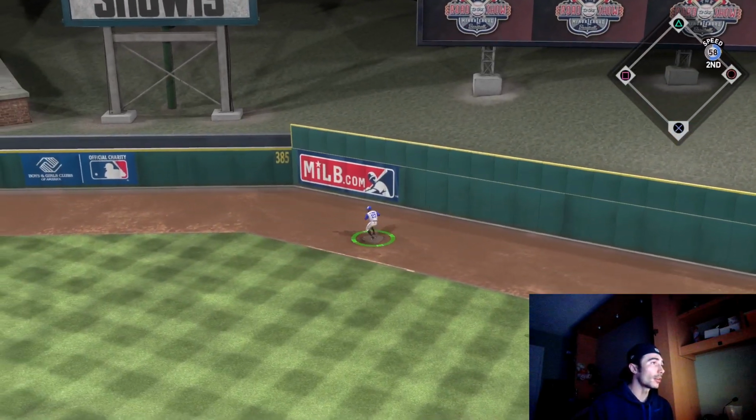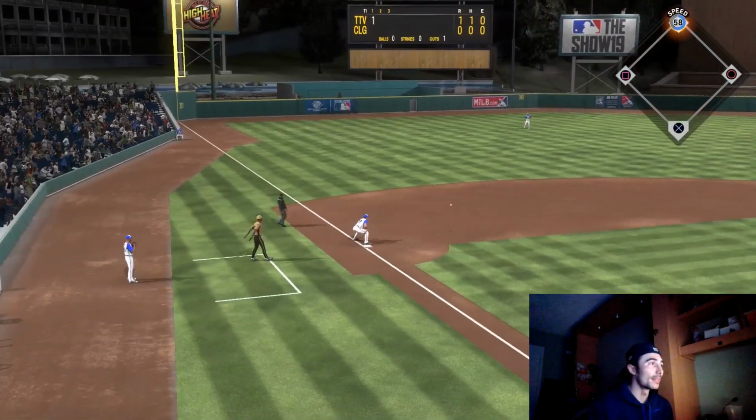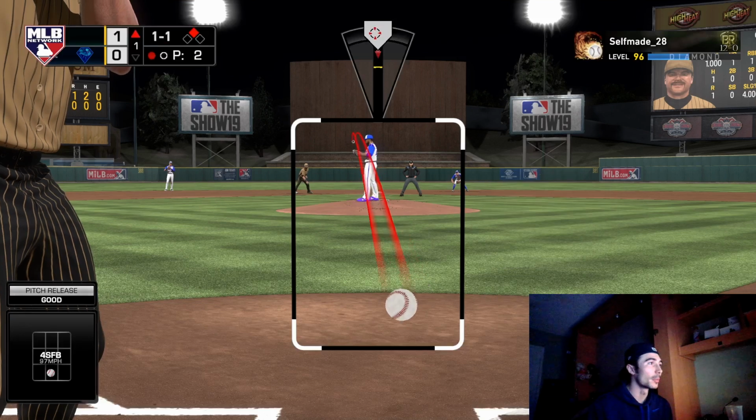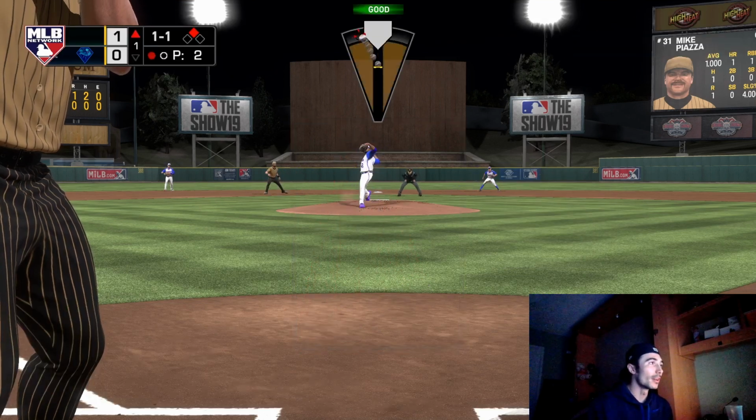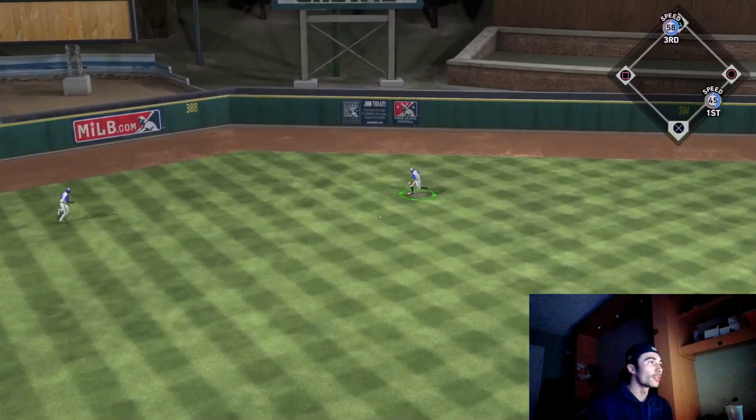But he was talking a little bit of trash. Once he got something going, he hit a home run. Got a nice base hit there. It was an extra base hit for a double with Charlie Blackmon. Brings up Mike Piazza. And he's talking about trying to blow me out in this game, trying to run the score up and stuff like that.